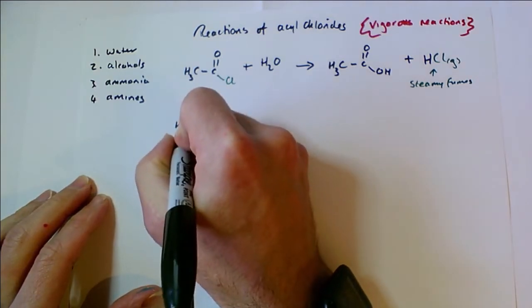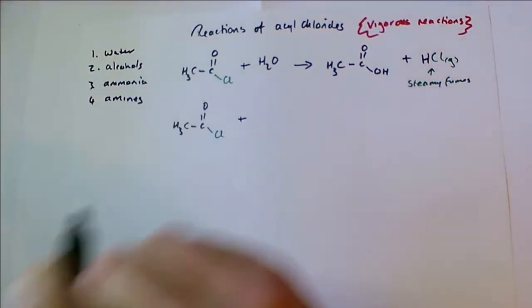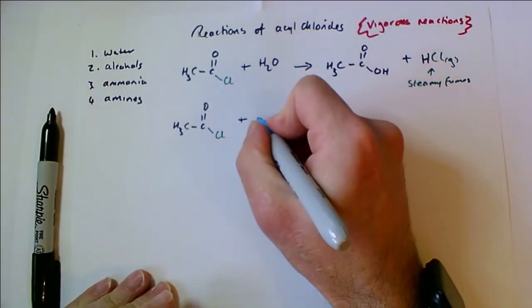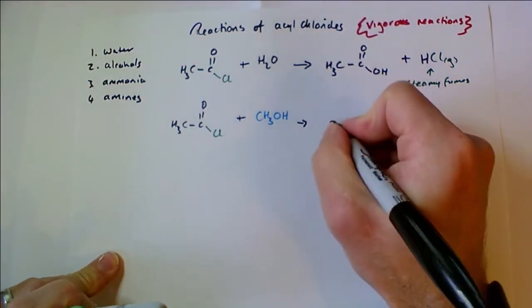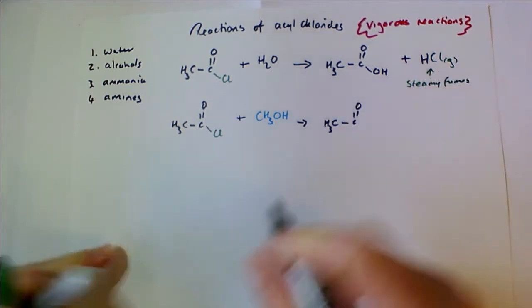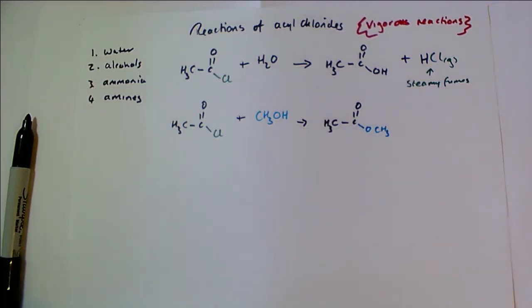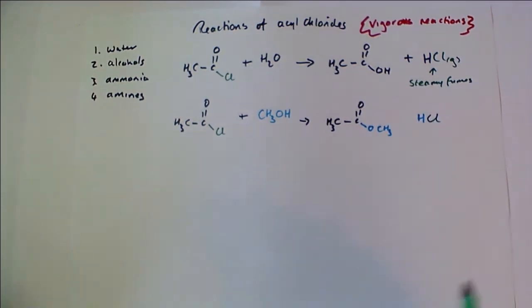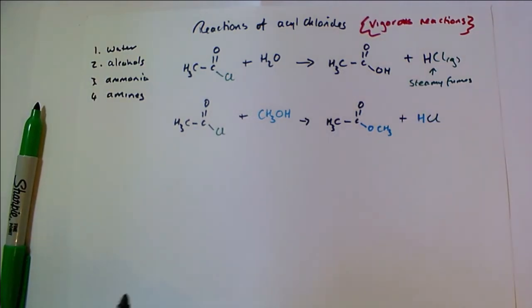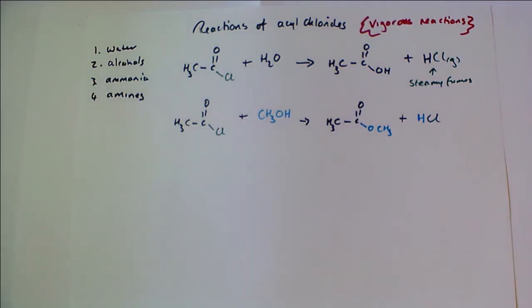So I'm going to take my acid chloride again, my ethanoyl chloride, and I'll put my chlorine on, and this time I'm going to react it with, let's say, methanol. So I've got CH3OH there. This is going to react. Going to keep my original bits here. This is where I always mess up with my colours. So now OCH3 is replaced there, and we're going to make another small molecule of HCl. So here I've made my HCl again, so I would expect to see these steamy fumes given off, and sorry, my pen is encroaching on the screen, and we've made this molecule here.